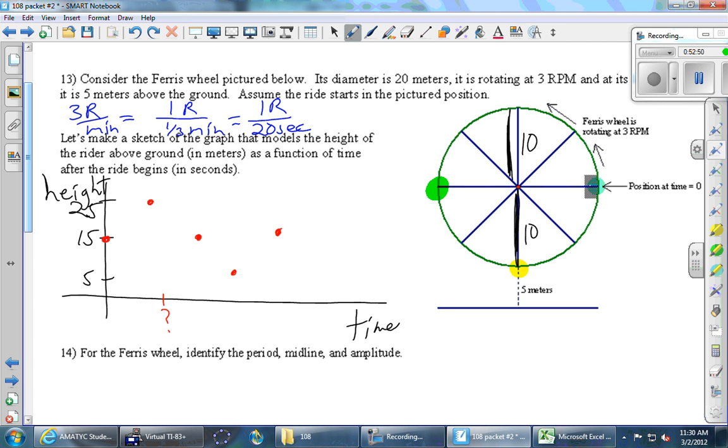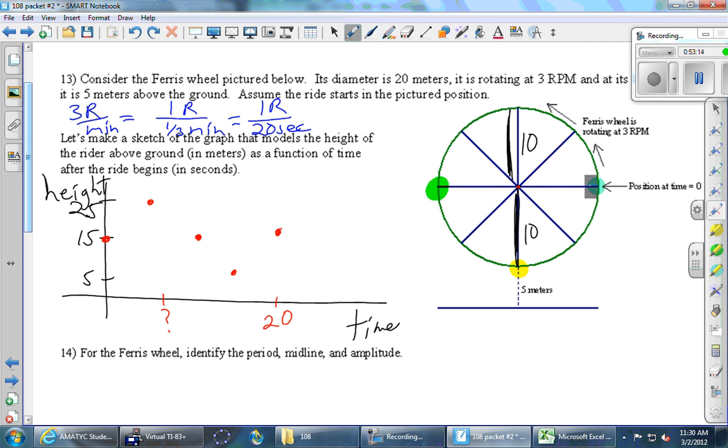Okay, so I heard some groups talking about the first translation. If it's 3 revolutions every minute, then every 1 revolution is only going to take a third of a minute, 20 seconds. So that's 20 seconds the whole way. In fact, I think that means that 20 is way out there at the far right. That's how long it takes to go up and then all the way back down and then back to the middle, which is where we started.